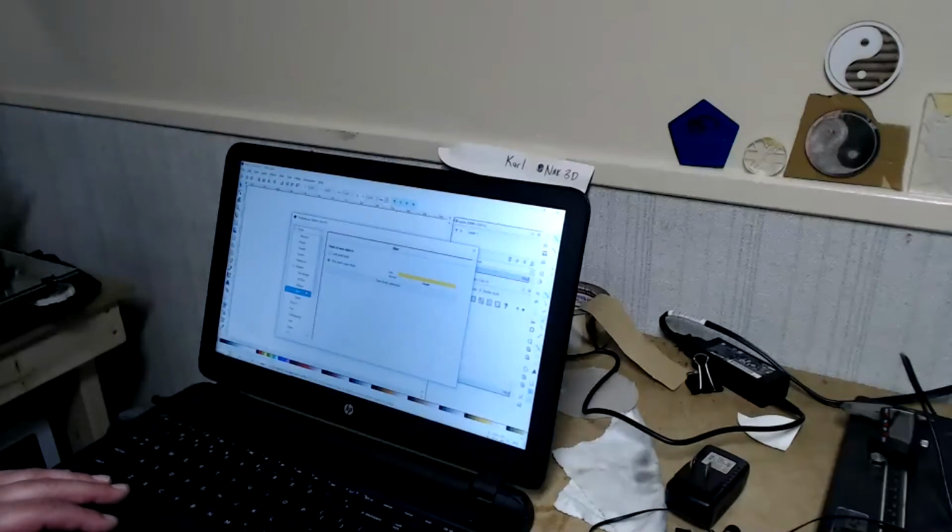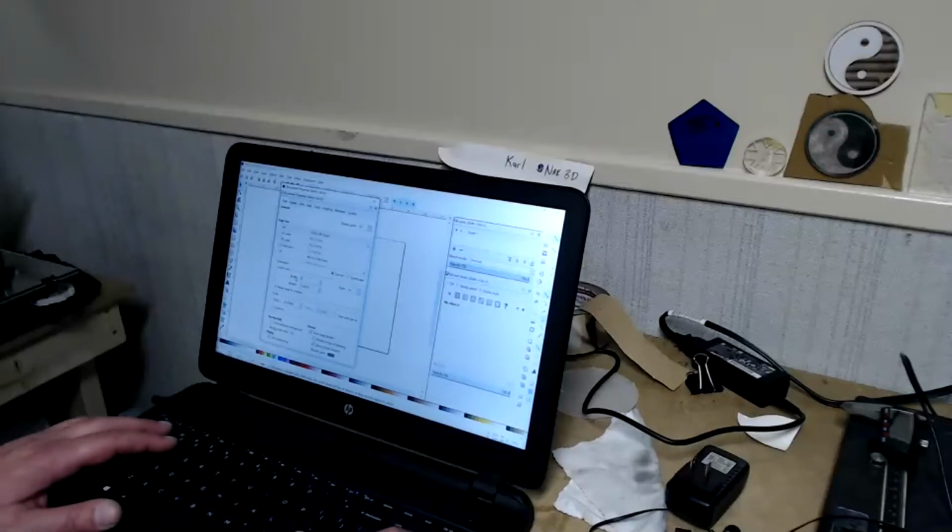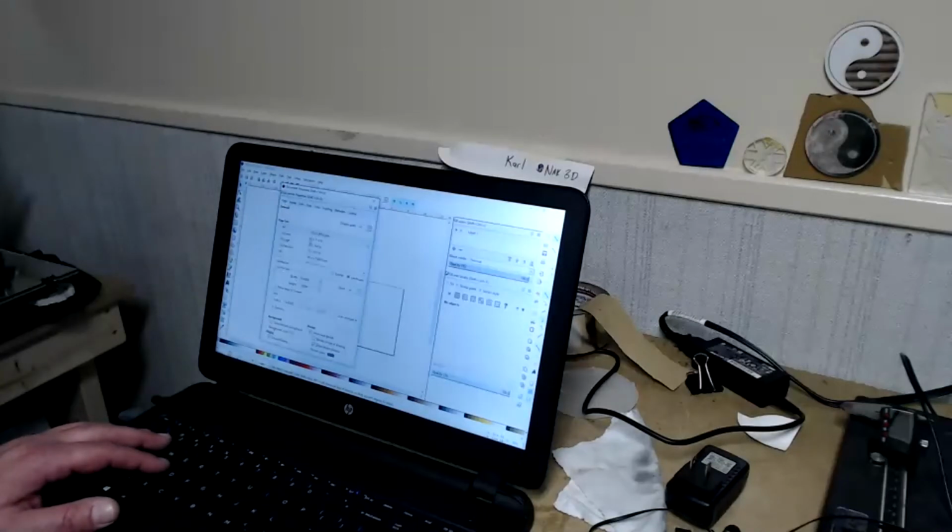So we're going to open up preferences, and we are printing long ways on the X. Oh, I don't need preferences. Oh my God, what am I doing? Document properties. All right, let's switch this to inches and inches. And our width is 9, and our height is 7. So now that we have that, we can close this for a minute. We'll bring this down to give us 3/4 of an inch. Let's see what we got here. Let's get it close enough.